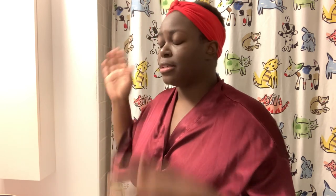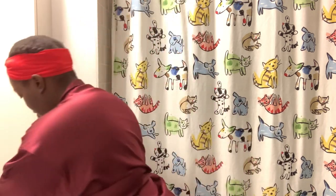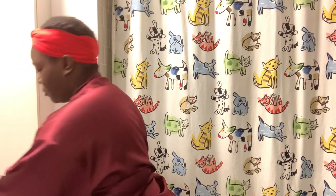I usually do a mask before I do my toner, but I don't feel like doing a mask today. So I'm going to skip the mask, but I'm just going to go in with a toner. But before I do my toner, I like to lip scrub and wash my lashes. This is what I would do if I had on a mask: I would do the mask, put on the lip scrub, wash my lashes, and sit and wait for the lip scrub and the mask for 10 minutes or whatever. But since we're not doing a mask, I'm just gonna go in with everything else without using the mask. So yeah, I'm gonna use my mini me.